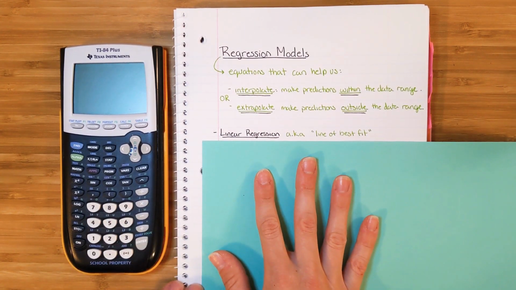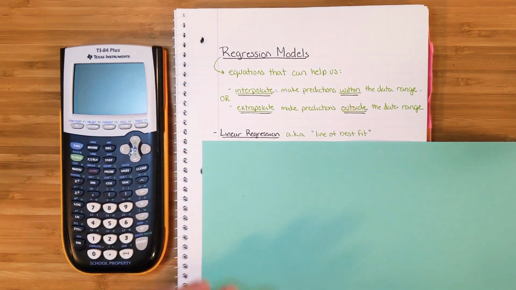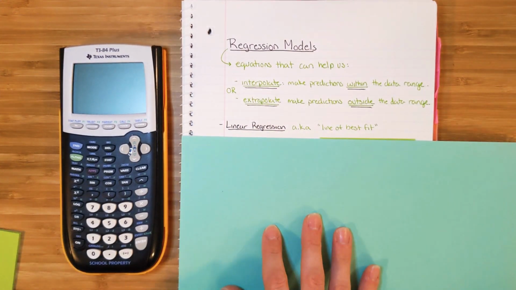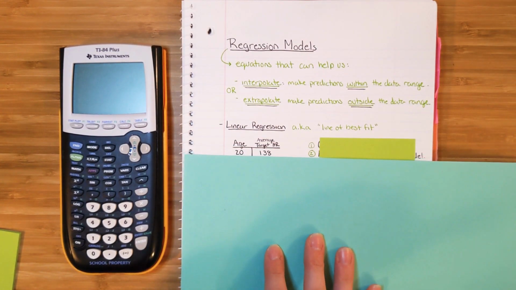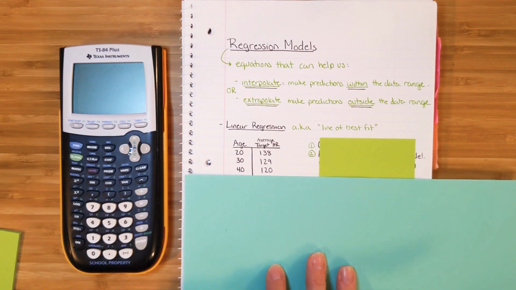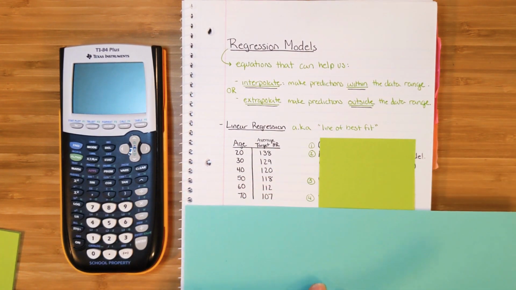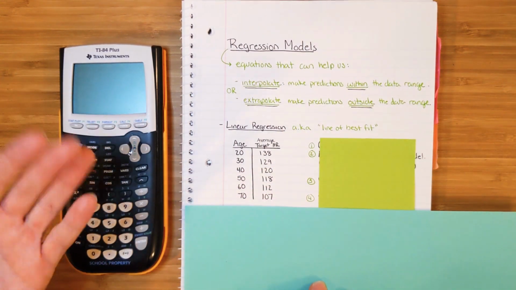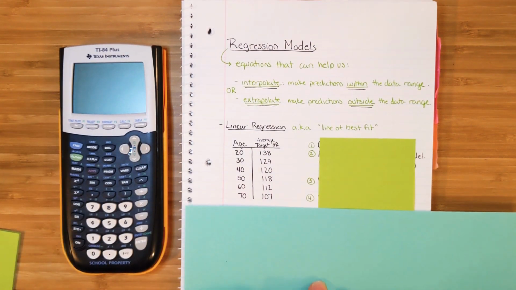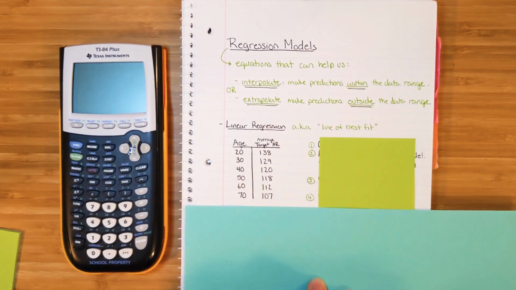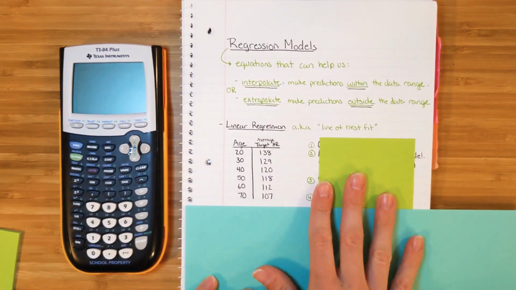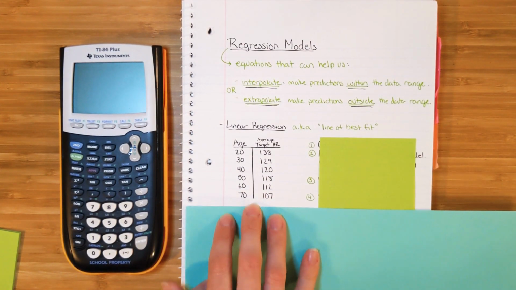So I have an example here. This example has collected data about people and their average target heart rate. And this is heart rate for when you're exercising. What's your target heart rate going to be to really get your cardiovascular system running, if you will? Now, I just covered up a couple of questions because I want to focus on this data here right now.